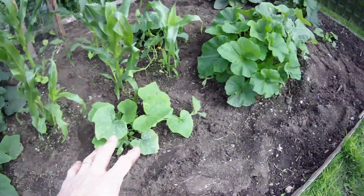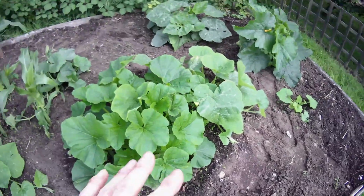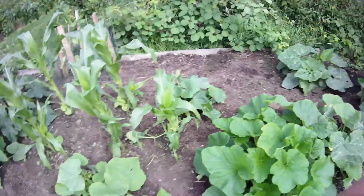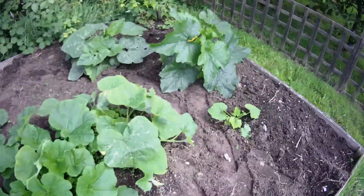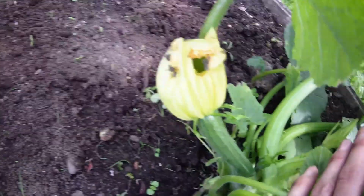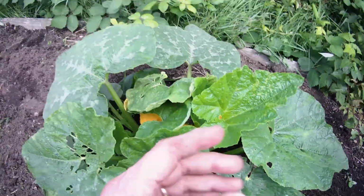Squash, pumpkins, courgettes, a month ago, like the leeks, these were minuscule. I didn't think they were going to make it. So I'd written down on the pots before I transplanted them out here 4 weeks ago what type of pumpkin they were, what type of squash they were. I didn't think they were going to make it, so I just basically dumped them in the ground. So some of these, it's a case of let's see what they produce, and it might be a little bit late. So for example, this is a courgette, because I have seen a courgette developing. This time last year they'd already produced loads, and so they are really behind. I'm more worried about the pumpkins, whether they'll have actually a chance to produce any and grow before it gets too cold.